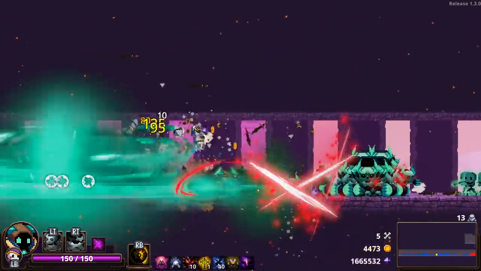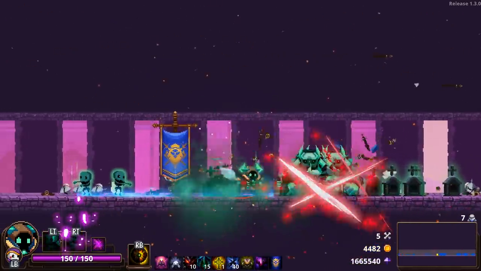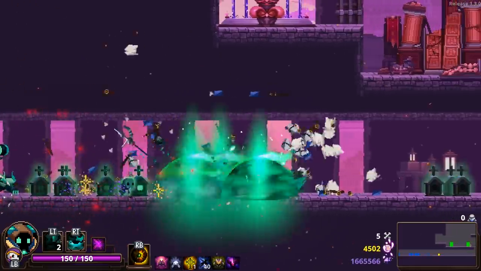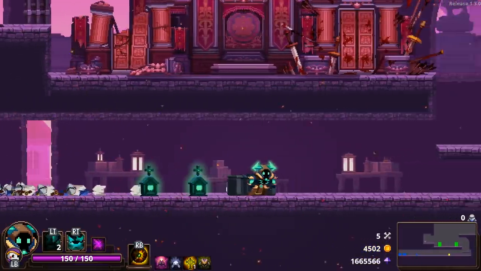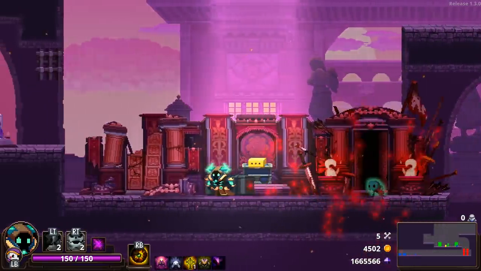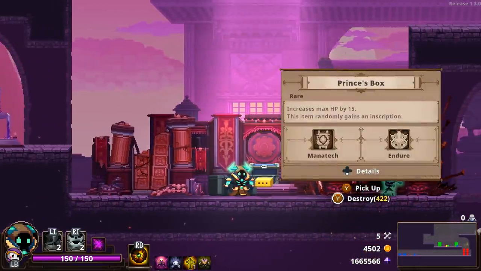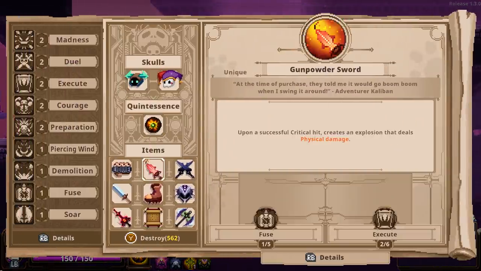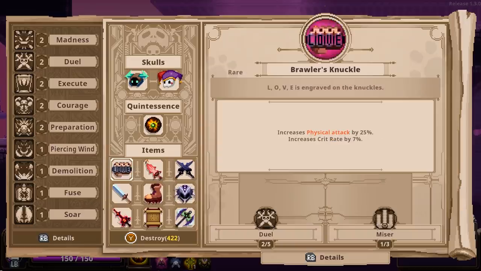Oh, look at all the summons. The damage, the carnage, the chaos. Don't come over here, dude. I've got an army over here. They're all dead. That is insane damage. Prince's box with mana tech and endure. Yo, mana tech would be really handy. If I had found broken mana engine at some point, that would have been amazing.